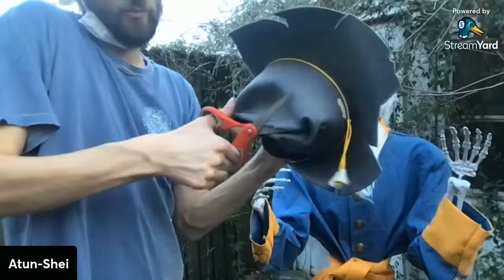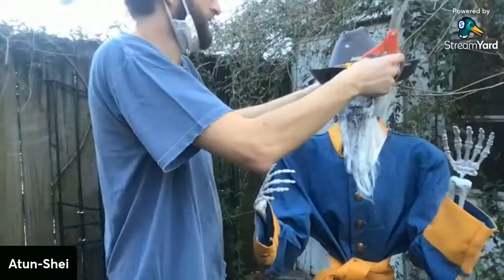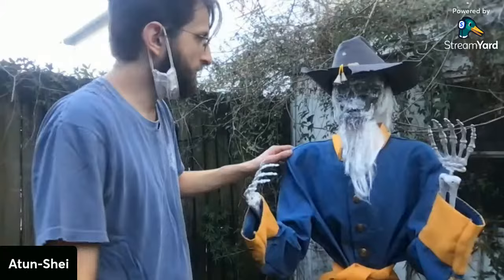Oh, fuck. You know what I should do? I should set this on fire. Set the top on fire like it got shot, like he got a bullet to the head. Do I have any lighters here? That's a good question. I think I do. Actually, I should lift him up a little more on his stand so he's more of a height with me. I feel like either I'm out of the frame awkwardly or he is. Yeah, I'm going to get some fire. I'll be right back, and we're going to set fire to him.